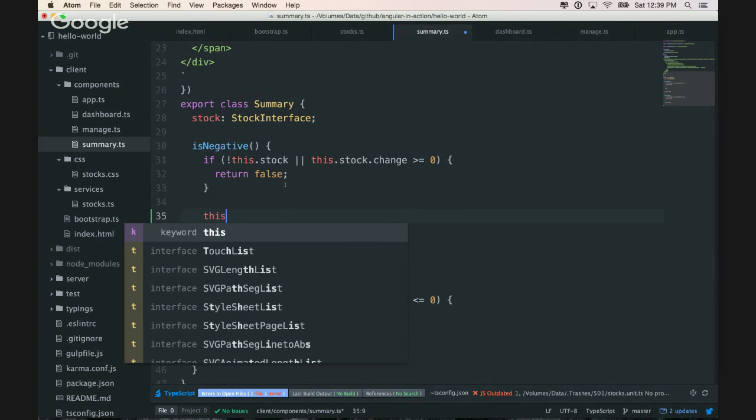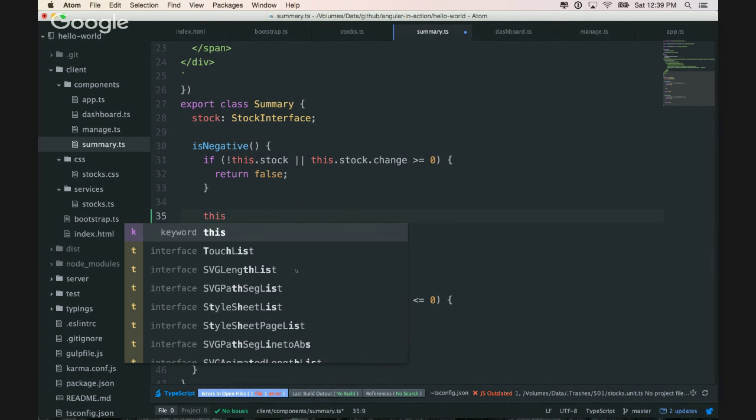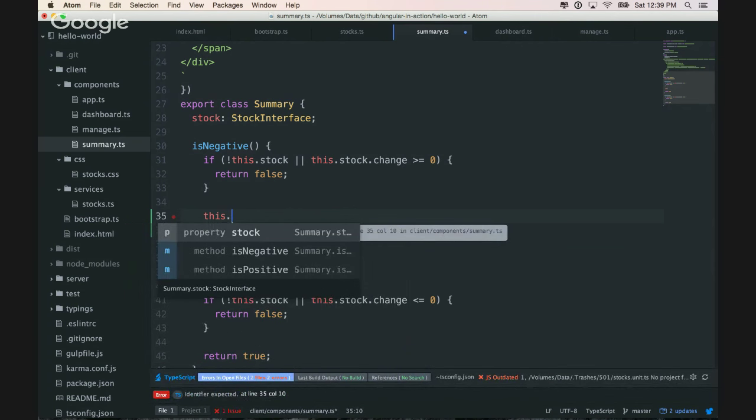So as I start to do things, because I'm using TypeScript, you can see I have a lot of IDE support that's going to start suggesting things. It knows, hey, you have a property called stock. See, I defined it right here. So the IDE becomes aware that you have a stock property and you have 2 methods on this class. And so it's able to inspect the code and know exactly what's going on.